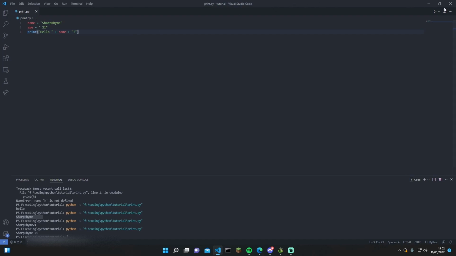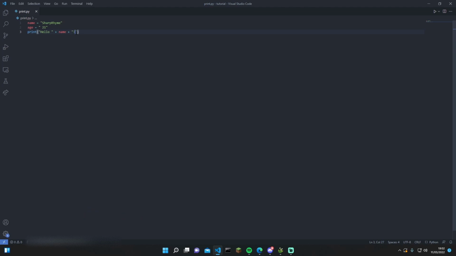Then we can save this and run the code, and it will say hello sharp rhyme. But it doesn't look the best, and I'm known for making my code look as neat as possible, and we're not using this age variable. I'm just going to get rid of that for now.